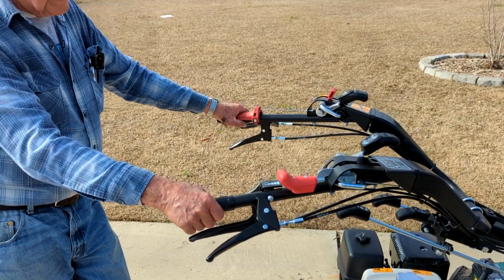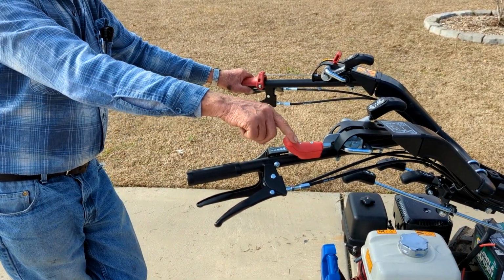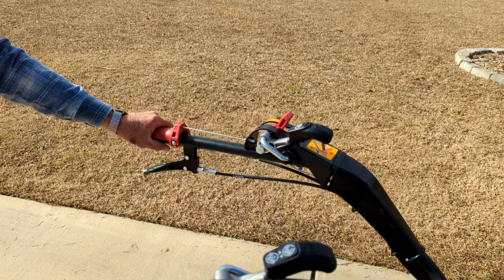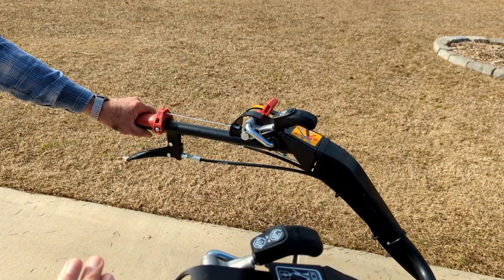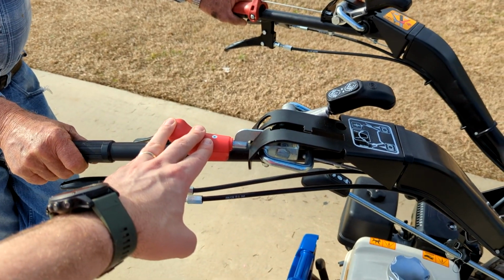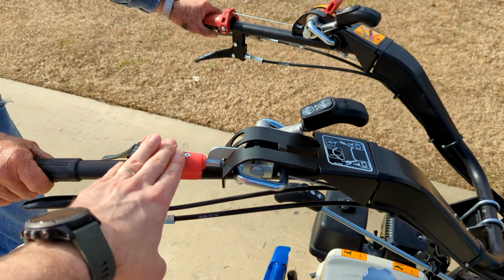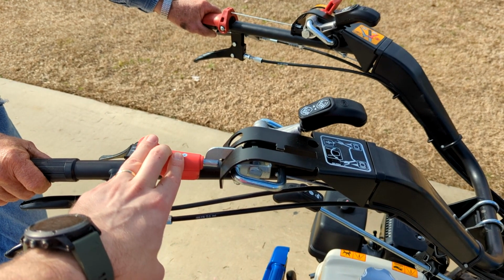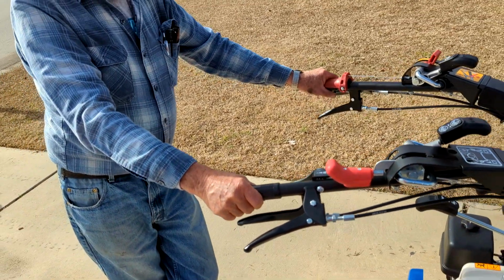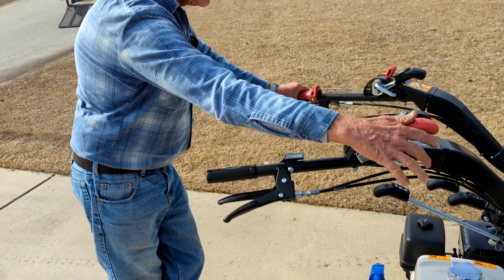It gives you basically three speeds, and you've got the same three speeds in both forward and reverse with that lever right there. What it seems like to me is that the tractor is going to go in the direction of this lever. Now it should go backwards, shouldn't it? Is this going to go forward or back if you start it? If I start it up right now, it's going to go forward. When I put it up here, it's going to go backward.